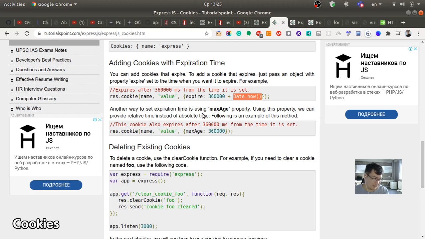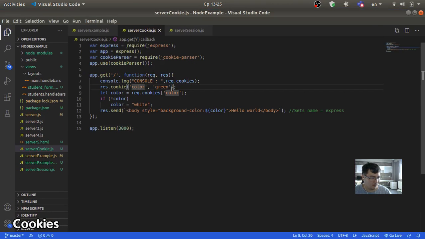So it is like, you can set it like, let's make it like this.